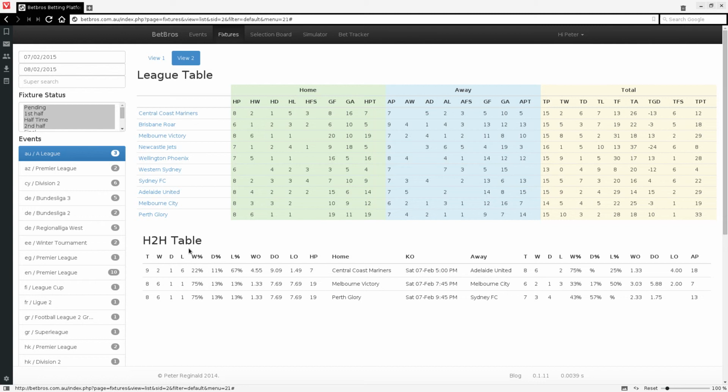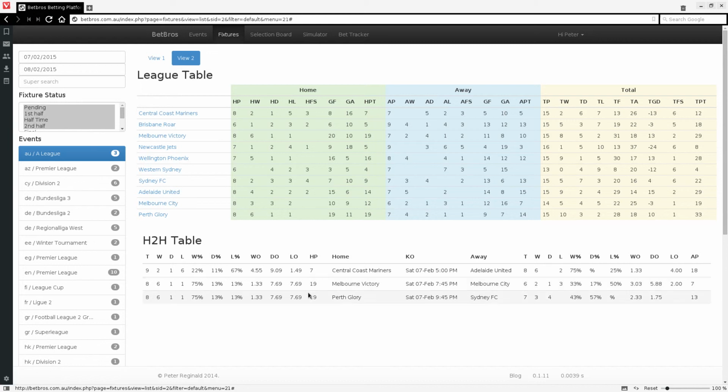At the moment, I've got a head to head table for the three matches that are, well, this one is in progress now, so there's no point looking at that. So these two. And then you've got a league table that shows you, just for a point of reference, what the home statistics are for each team, and the away statistics, and then the total. Anyway, let's have a look. Just very quickly, I'm going to have a look here. The home points for Melbourne Victory, 19, and the away points for Melbourne City, 7.